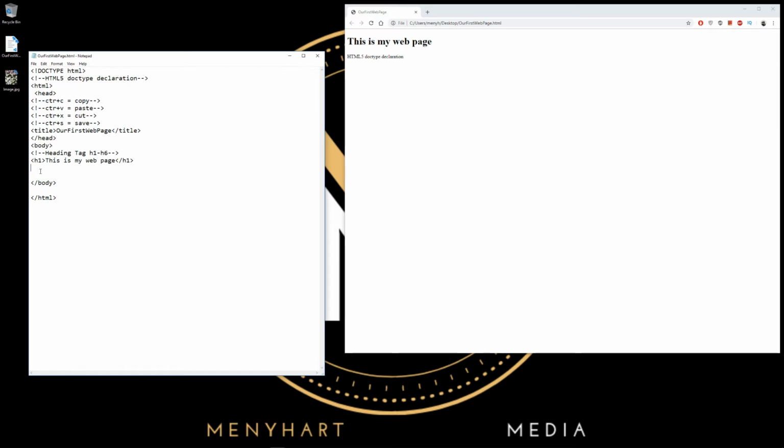Now our next tag was the paragraph tag. So in the body, we had under our heading tag, copy this, Ctrl C, Ctrl V, and replace it with our new title, paragraph tag, with comma.